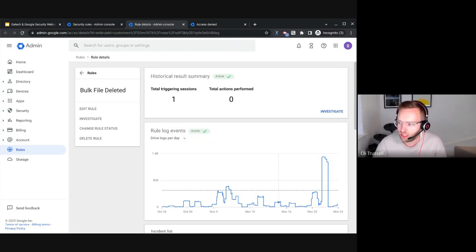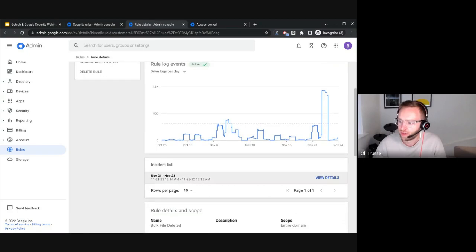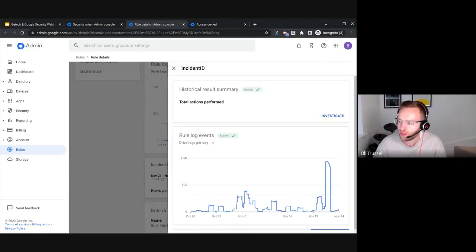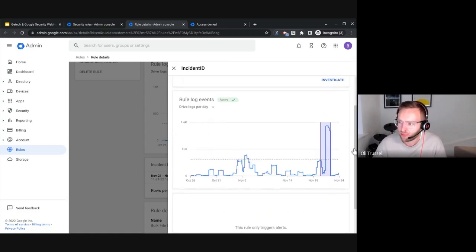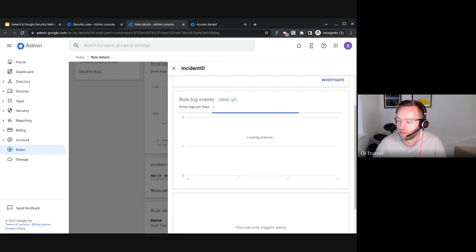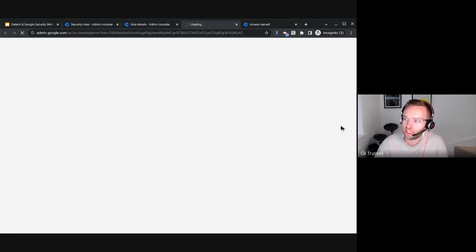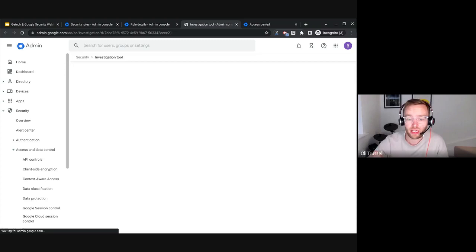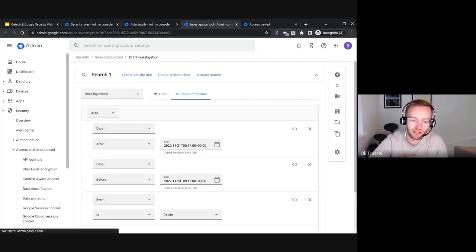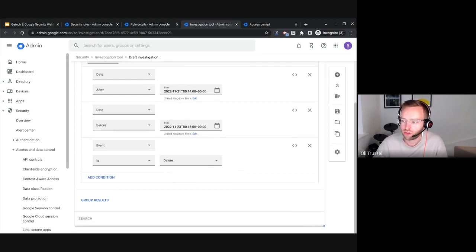So you'll see this is quite nice because I can just go through and investigate this rule, see what's happening, and I can see that on this given day, there were actually quite a lot of drive files deleted. And I can go through and view the details here. I can actually split this down even at the hour level. And if I want, I could take it a stage further and actually go and investigate this. And this will jump me from the rules page out to an investigation tool. And I can go through really quickly, with the touch of a button, and see what was happening. And so for me as an admin, it's really, really powerful just to get an alert when something that isn't great is happening, and then go through and investigate that very, very quickly.